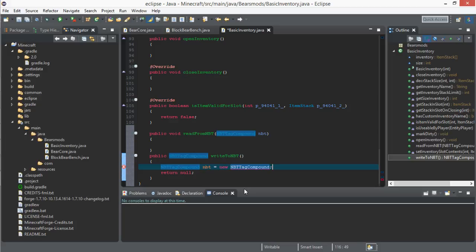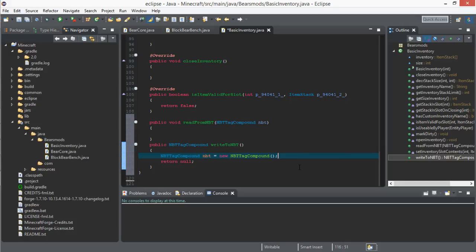Since it's a new object that you create, you need also the braces like a function, an empty function. Oh, I need these. The round ones. Gotcha. Since the NBT tag compound has no requirement to be created, you don't need to put something inside of the round braces, or what they're now called. I forgot that always. Whenever there's a requirement for something, it would error you if you give an empty thing. Maybe it would cause bugs when it's running, but this is now fine.